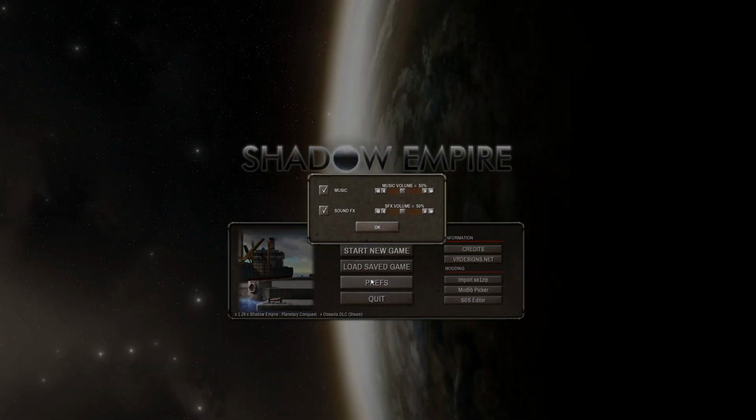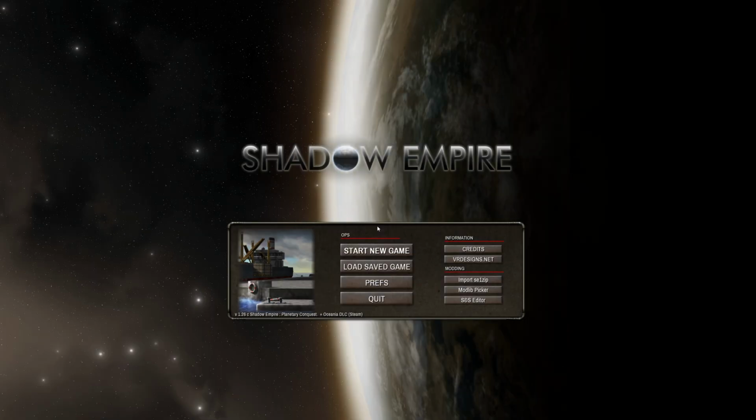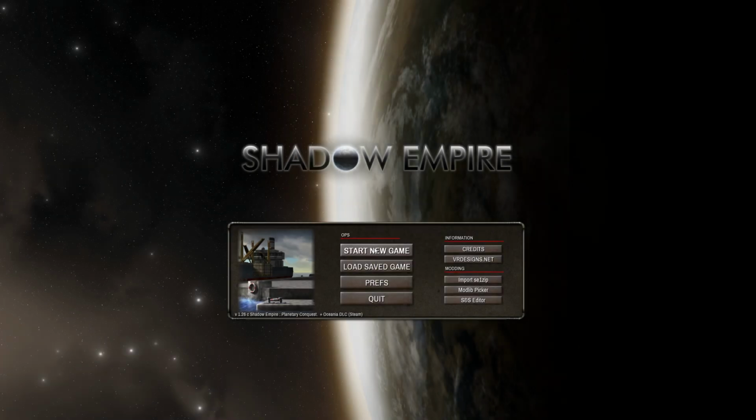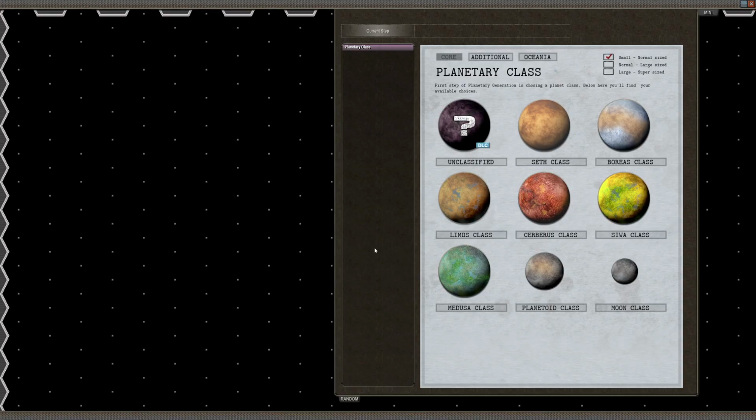Alright, here we are. Let's hit the preferences. Is that it? There's no settings? Wow. Alright, we'll click Start New Game. And do the campaign if there is one, or whatever they may be. I was digging that music. All right, here we go.